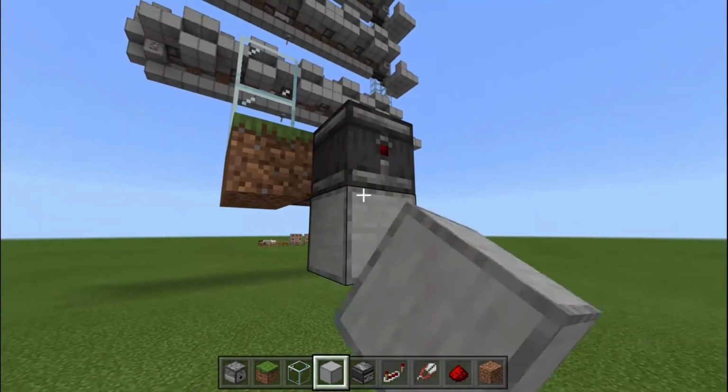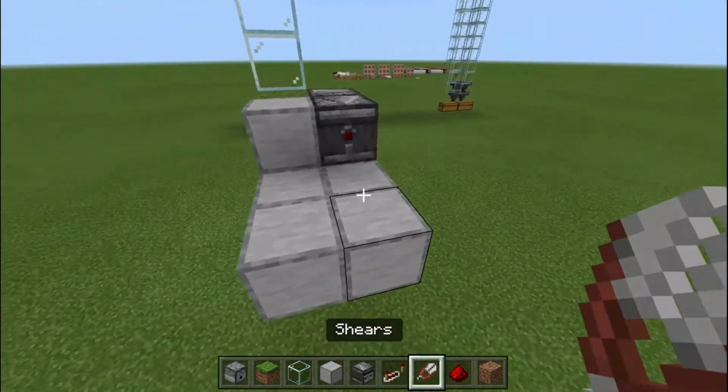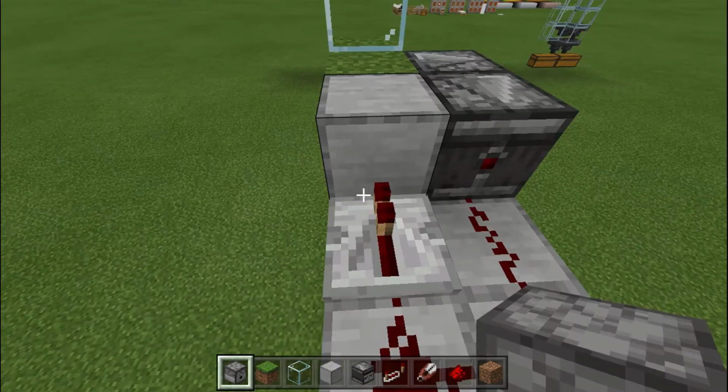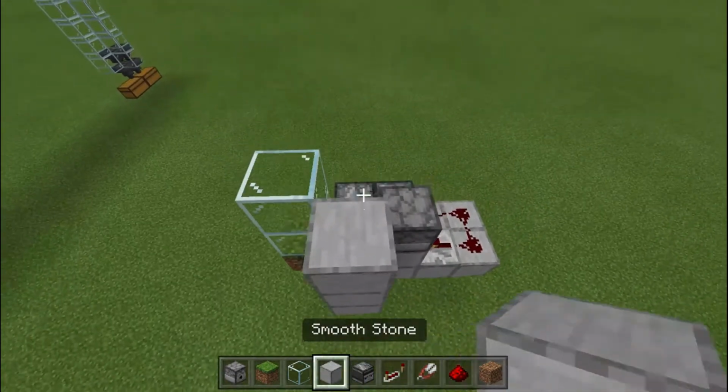You then want to build out from the back here and place in 3 bits of redstone like that and a repeater. Then place in your dispenser and just cover the walls in.